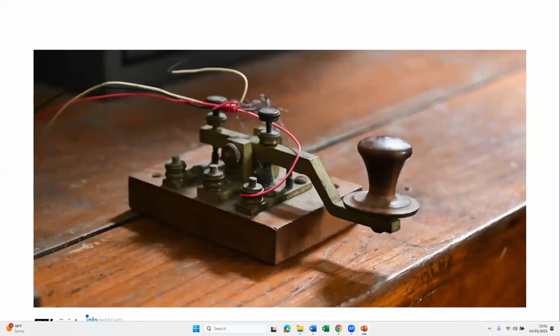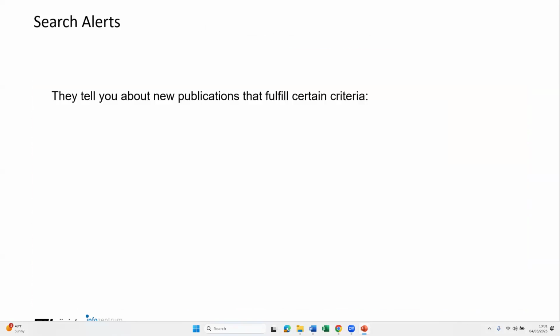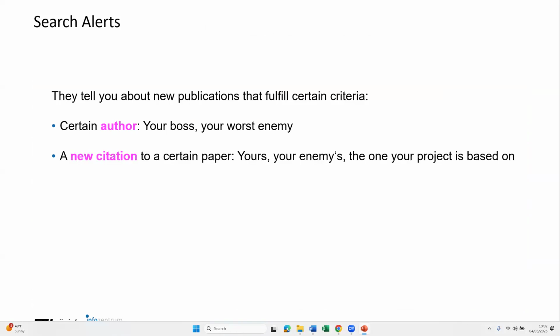And we want some sort of technology that updates you automatically, and that's search alerts. So they tell you about new publications that fulfill certain criteria, and they could be a certain author. Maybe your boss doesn't always tell you when a publication is out, so that's a way you can learn. Maybe there is a competing group and you want to stay up to date on what they do.